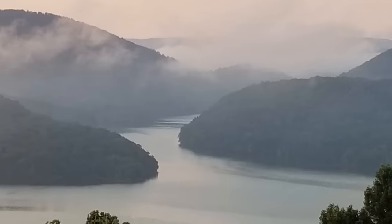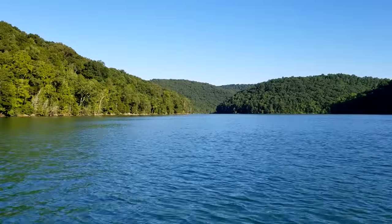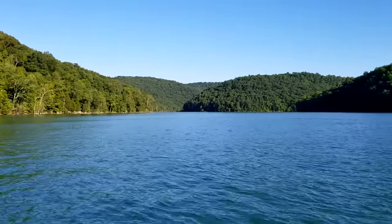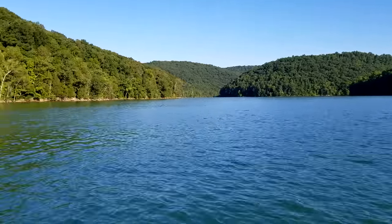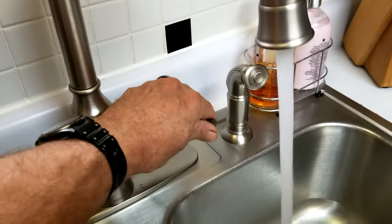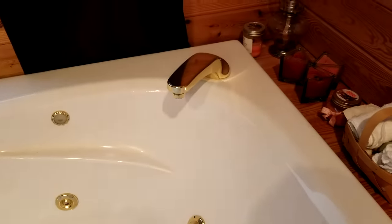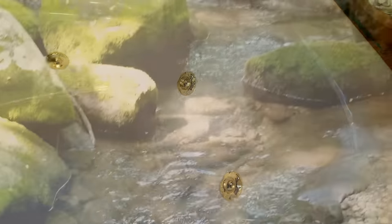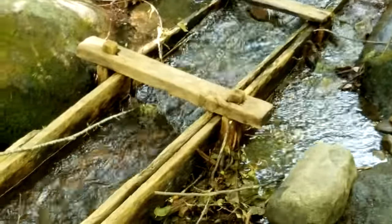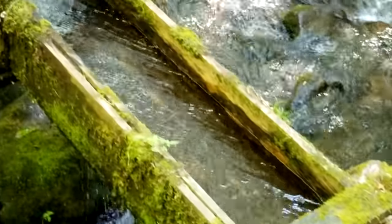The mighty Appalachia, among the oldest, if not the oldest, mountains in the world. And these mountains are full of water — from the lakeways, the rivers, the streams, the caves, water everywhere. But nowadays it's easy to go to the sink and get clean, fresh water. After a hard, hot day of work, you can relax in a good hot tub. But ever think about back in the old days how they used to get their water, how they found it, and the ways they got it up to the house? We're going to look at some of those ways in this video.